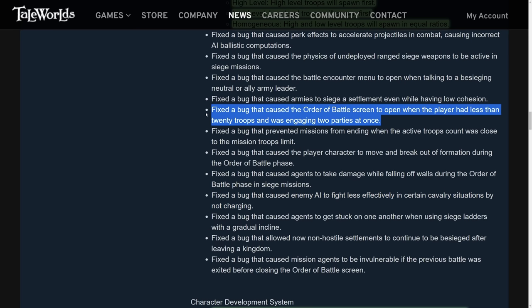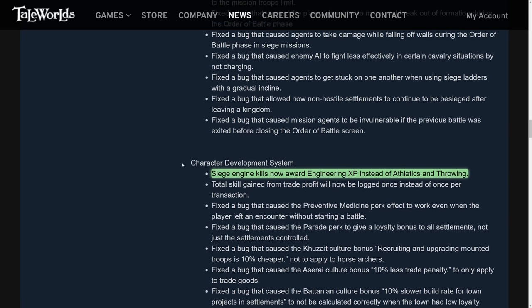They wouldn't get the full bonus of all their mass and all their speed they built up. Fixed a bug that caused the order of battle screen to open when the player had less than 20 troops and was engaging two parties at once. So a lot of these things have been changed and fixed.